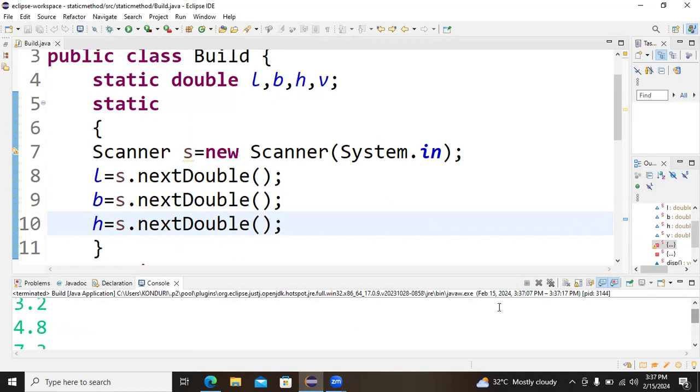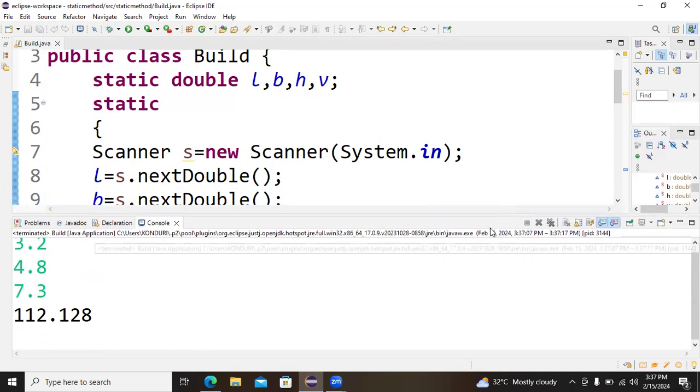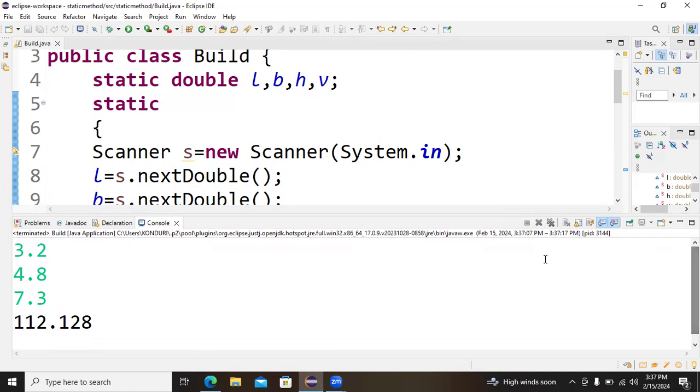See, again I will show you. That means three values should be read in the console: length, breadth and height. If these three values are read, it will automatically calculate the volume of a cuboid, length into breadth into height. So that is the way you have to work on building static methods.